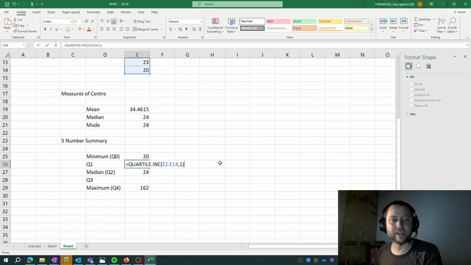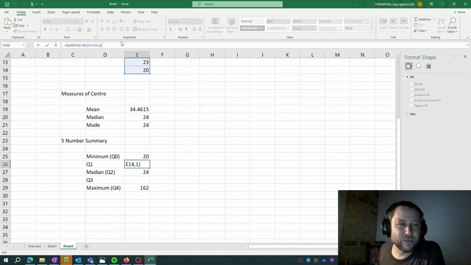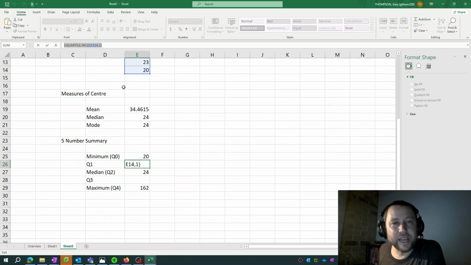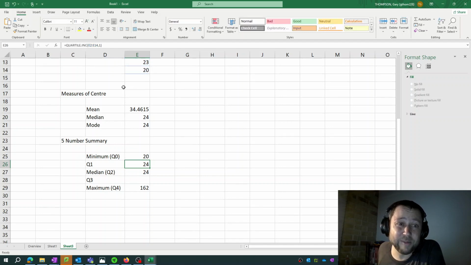Got my first quartile. Now because I don't want to do all that, I'm going to use the same formula. I'm just changing which quartile I want. I select my data here. I go up to the formula bar, select it all, right click, copy. If at any point it's not doing what I expect, I just hit escape. Like right now, I'm actually just going to hit escape to get out of the cell.